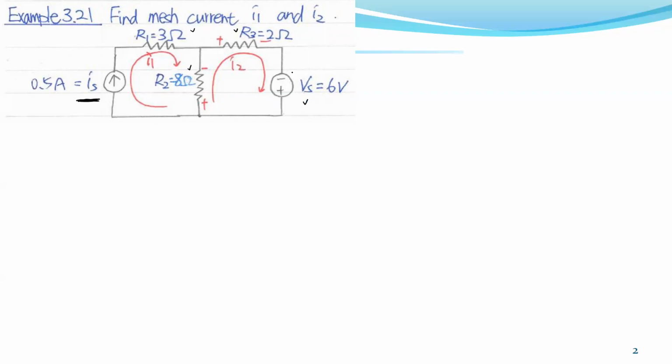And please pay attention to this. This terminal is upside down because we usually put a positive terminal of a current source on the top. But this one is the minus terminal is on the top and plus terminal is on the bottom. So because we need to use mesh current analysis.